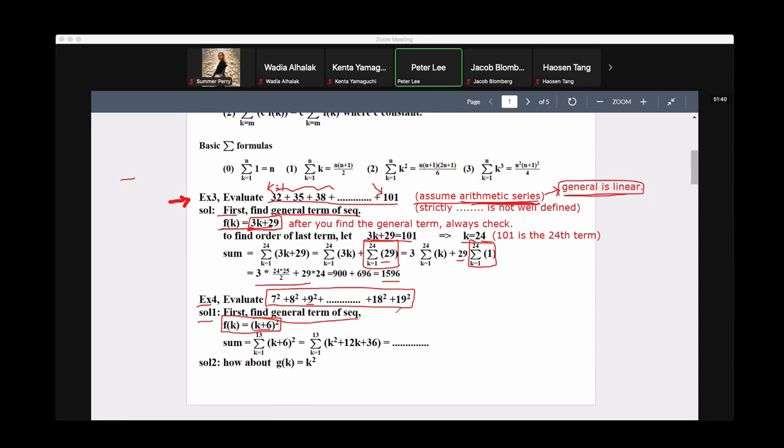And then, what is 19 squared? 19 squared, we get when we plug in k equals 13. I didn't bother to get that, we can just literally see it. So in this case, the last one is actually k equals 13. Not hard to see. K equals 13 becomes 19 squared right there. So the sum is this, and then to evaluate this, you split the sigma and then bring the constant out and apply all the basic formulas here, and then you can get the answer that way. I didn't bother to get into the detail here, but you should be able to finish this up.